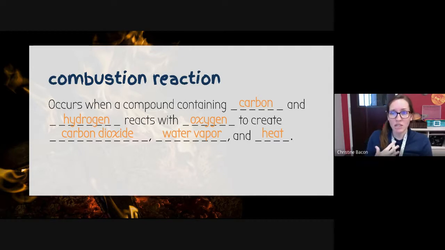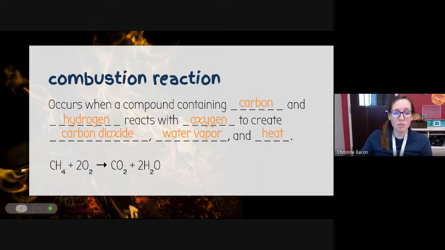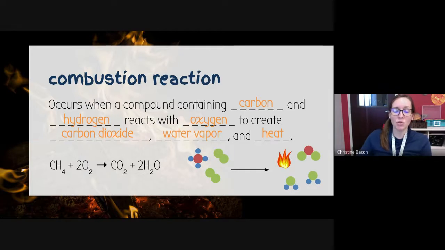Okay, so obviously getting heat, and the energy in the form of heat and light. You have water vapor that's released from the reaction, and then you also have carbon dioxide that's released from the reaction. All right, an example of this would be methane that is combusted. So CH4 is methane, and it reacts with diatomic oxygen to form carbon dioxide and water. There's a visual for you. So here you have CH4, and these particles hit each other, and they rearrange into water and carbon dioxide, as well as energy in the form of heat. So when methane combusts, it creates heat or fire.